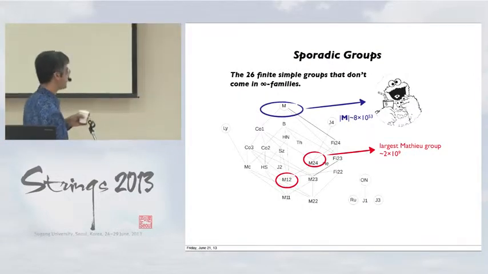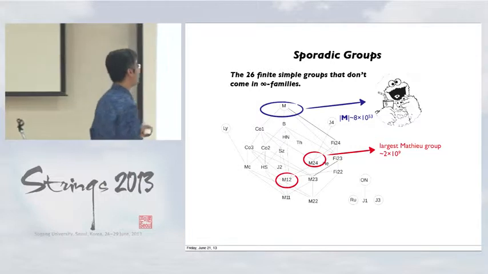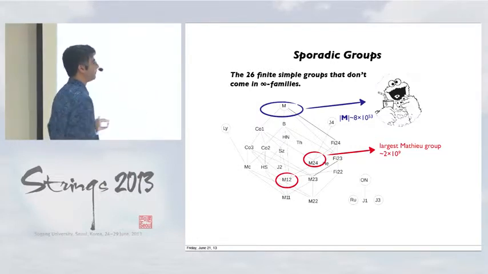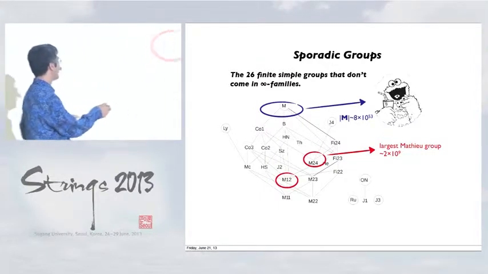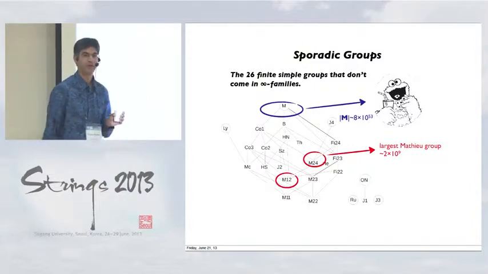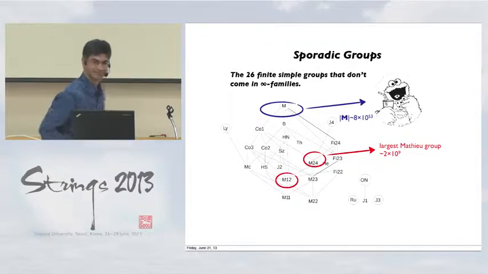So here's the list of the sporadic groups. These lines indicate who's embedded in whom, and the star of the first introductory part of my talk will be this largest one, the monster, whose order is almost 10 to the 54. And then later we'll reduce our ambition, we'll go down to something a couple of levels down, M24, whose order is 244,823,040. So there's a typo there.